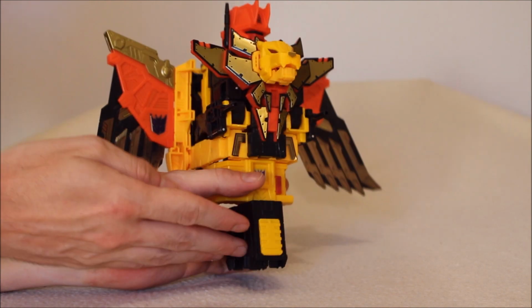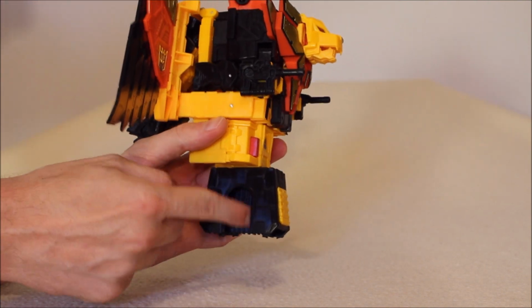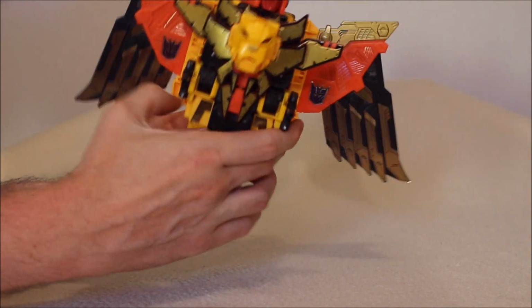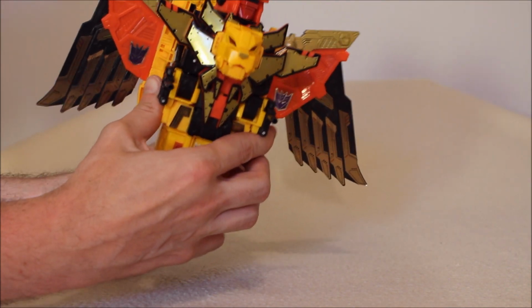Then it comes to the legs. They're a bit easier to show. We have a big space right here, and we have a big flat piece on the leg. And I just pushed that body piece in a little bit.